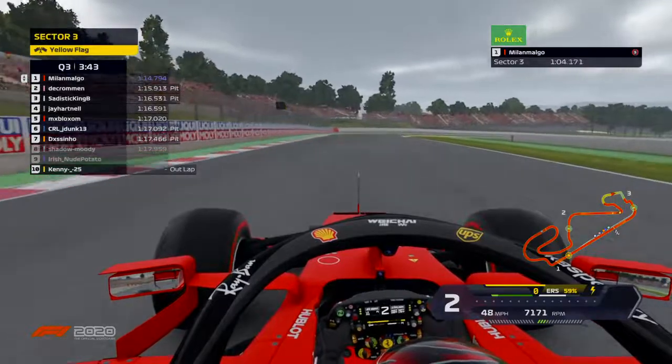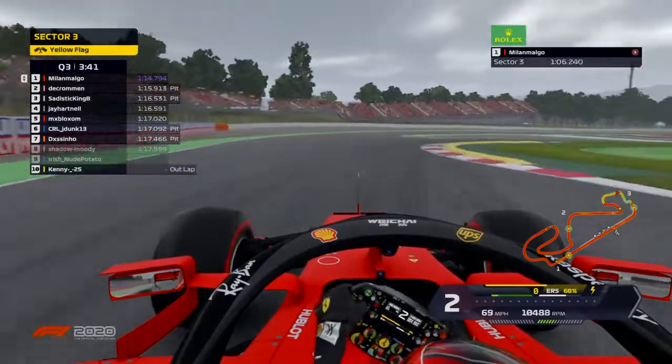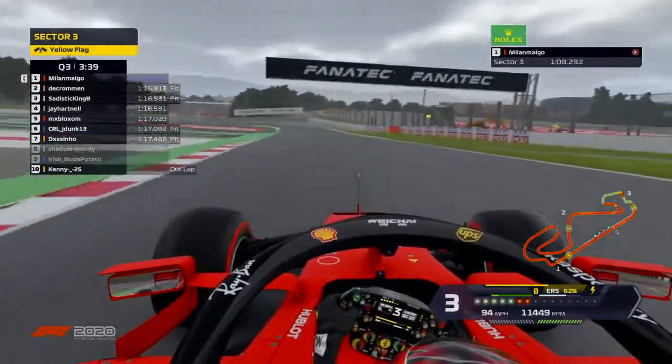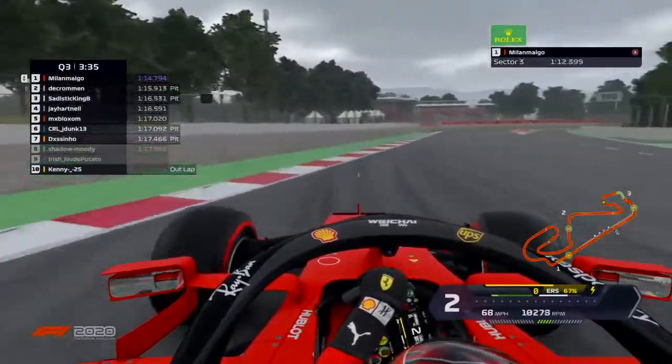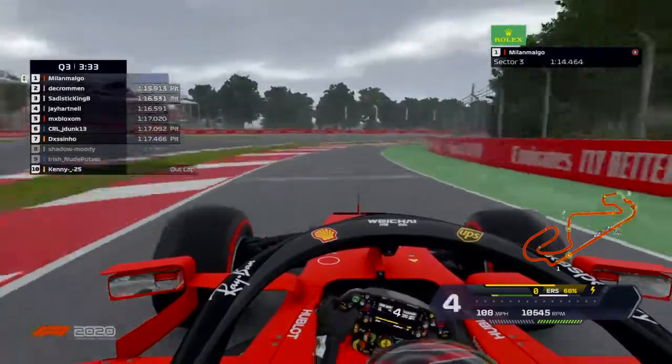And Milan has just disappointed us. Why did he stop the lap? It might have been a bad lap. Oh, he invalidated, that's why. And he's gonna go into the pits.